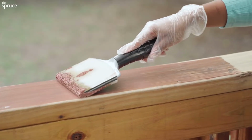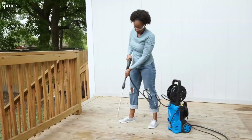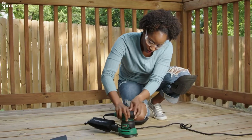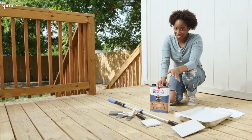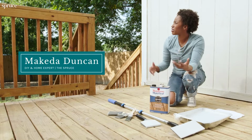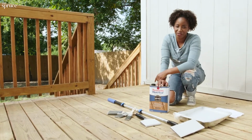When it comes time to bring a weather deck back to life, staining is a great way to do that. Now I've pressure washed, cleaned, and even sanded my deck, so now I'm ready to stain it. It's important to consider weather conditions, however. You want to make sure you stain it right after you sand it, and make sure it's a nice warm day like this one with no rain in the forecast for the next 24 hours.